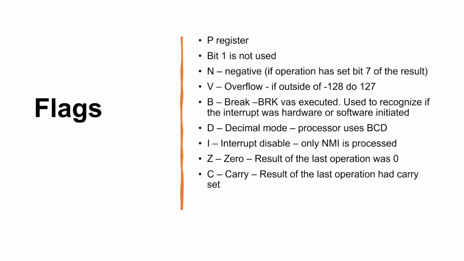6502 is extremely simple, and this is reflected in the way the P register works, or the flag register works. Some of the bits that are there are not used. There is only one bit, basically. The 7 of them are used, one is not, and it is always 1. The idea being that if you need to know what is happening inside the CPU, you can take a look at the different bits in the P register and see what is happening inside the processor, what is the result of the last operation, and what happened.